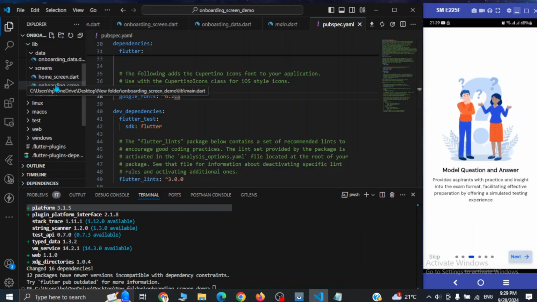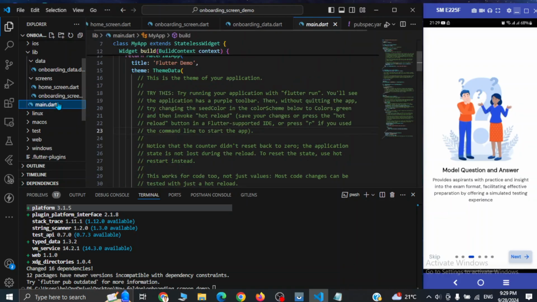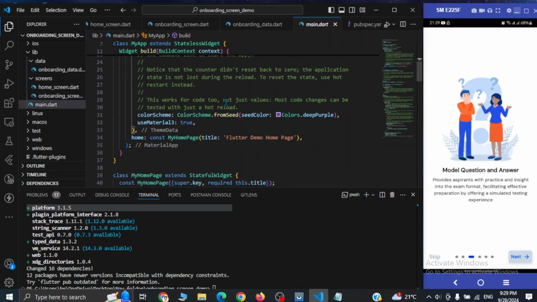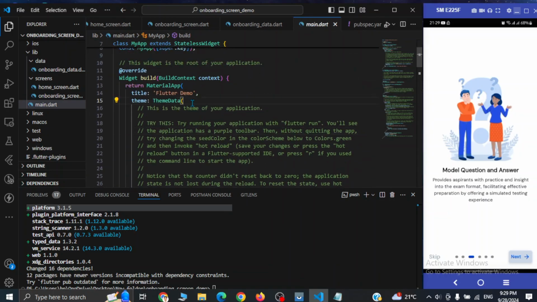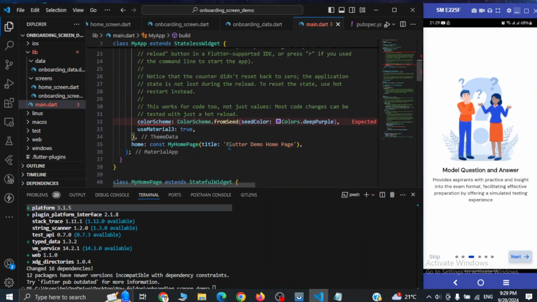So let's use this. For that, go to the main.dart file, and in the theme data we can provide the Google Fonts in the text theme so that it will be applicable everywhere. Let's hover over the theme data and see if we can change anything. Currently it is showing some error.